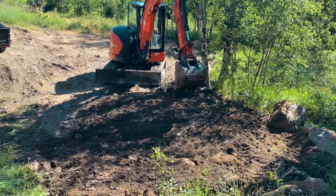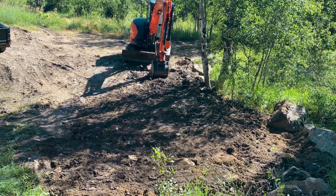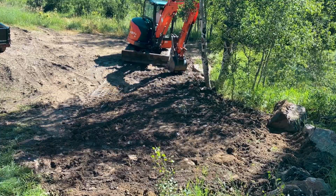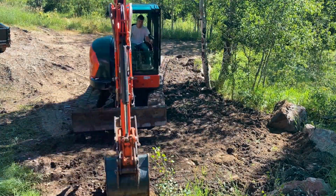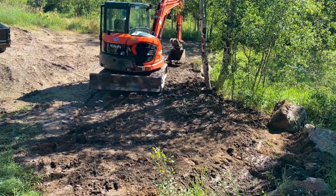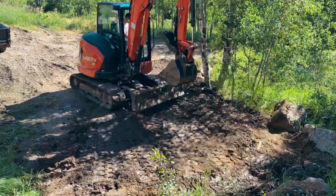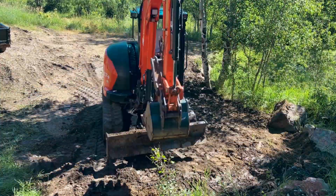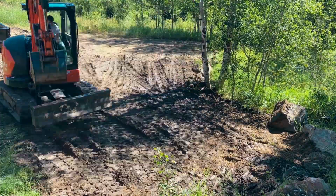Once I was done installing all the pipe, it was then time for one of the most satisfying parts of these jobs, which is filling in the trenches and making the lawn and driveway fit all back together to look super nice like it did before I tore it all up. It's always really satisfying seeing the giant dirt puzzle come back together and see how close I can get it, or even make it look nicer than it did before I ripped it all up. And of course, the grass will grow back in time.